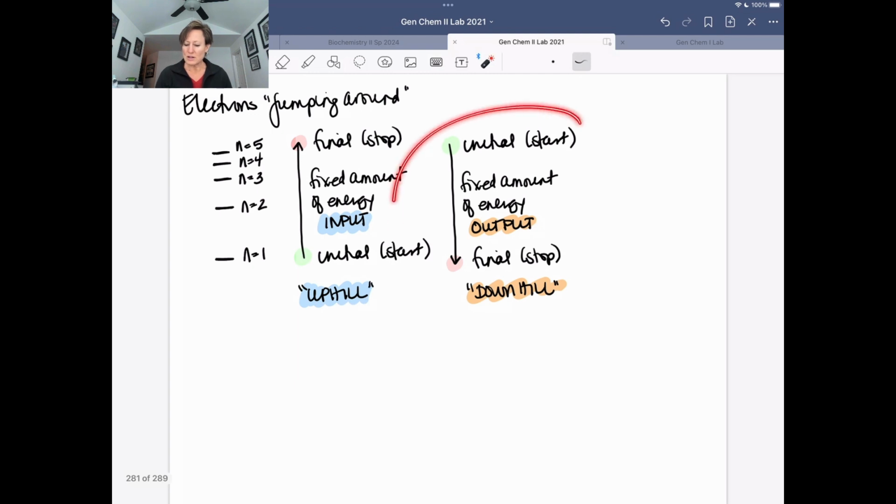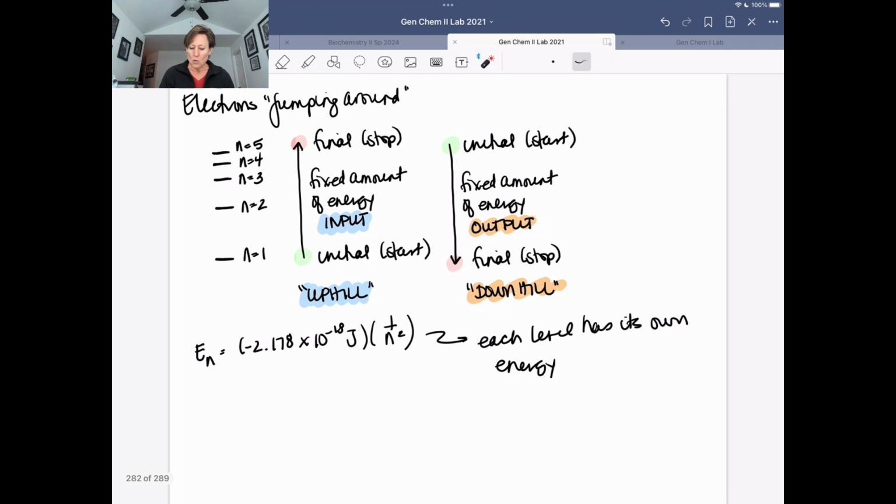We also can think about going in the reverse direction, where if we start out at a higher energy level and then that electron jumps down, then that downhill energy transition allows us to output energy. And again, it's going to be a fixed amount of energy depending on what energy levels that electron is jumping around between. So I'm going to use that analogy a lot, talk about electrons jumping back and forth between levels. So we're going to actually see this in an application sense in lab, and you'll spend a lot of time in lecture thinking about the theory behind this and doing more calculations based on this.